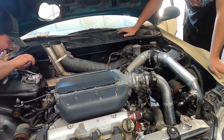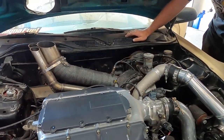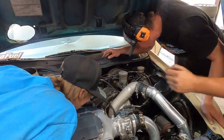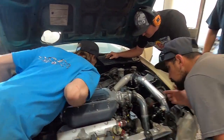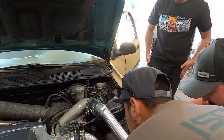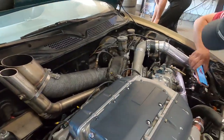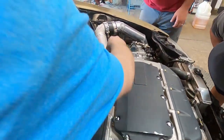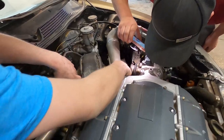Dude, because you can see it's like going into the turbo. Sucking into the turbo. Did the turbo drain come out? The drain's still on. Feed is still on. It was just running. It's all down the manifold back here. Everywhere. Oh! Yeah. It's gotta be a feed line, right? I saw it like.